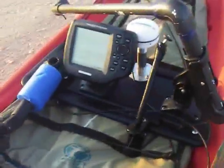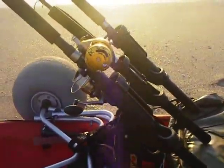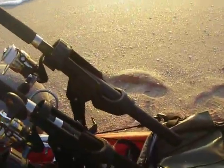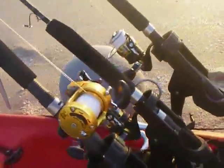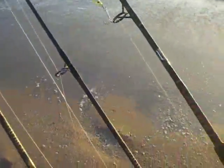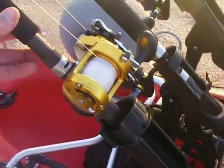Here we've got our fish finder with GPS. In the back of the kayak, I've got my rods on my rocket launcher. This is the key to offshore kayak fishing and having good tackle. I've got the Penn Torque 100 International set up for live bait for sailfish, then I'll switch it over for deep jigging using the Torque International Jigging Rod. This is a sweet outfit — it can handle a big fish. I can get amberjacks up to 60 pounds off this outfit.